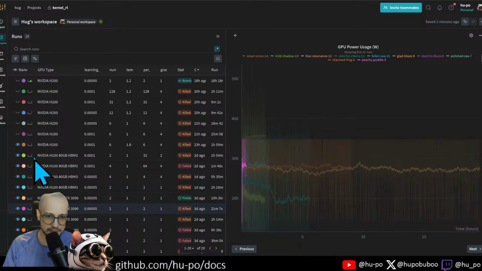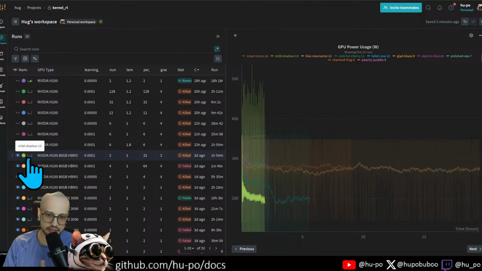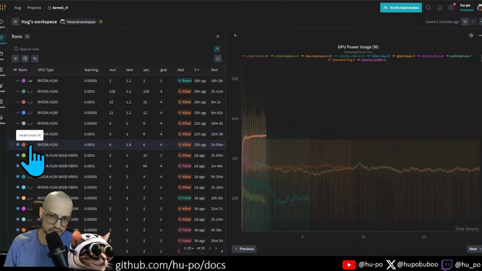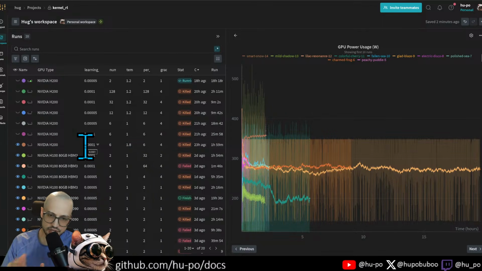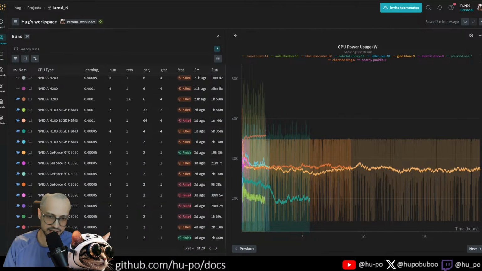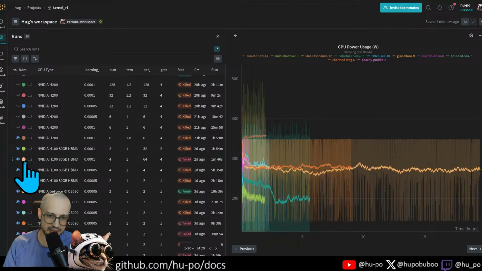That's kind of a mind-blowing thing that if you understand computers, you probably already know this, but even though, for example, the VRAM keeps doubling, right? The flops keep doubling. There's kind of Moore's law effects on the actual memory and compute. The power usage doesn't actually change that much, right? So you can see here that even though the 3090 is significantly worse than this H100, the power consumption is about the same, which is kind of crazy, right?